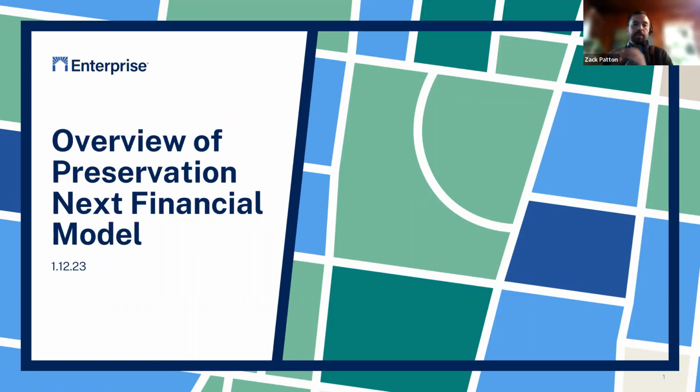Great. So I'm going to be, as Sarah said, talking about the Preservation Next financial model. This is actually the second version of this that we did. We had an earlier version that we did as part of an effort focused in the Southeast, but it really responds to a need that we've heard in communities we've worked with across the country, from emerging developers and service providers who are thinking about bridging into the housing space, where the financial modeling piece is jargon filled and opaque and difficult, and people really need a place to start. And so the goal with this work is to provide a general use case model for people to jump in and understand some of the details of real estate development, in this case preservation, and to have a good place to start with that.